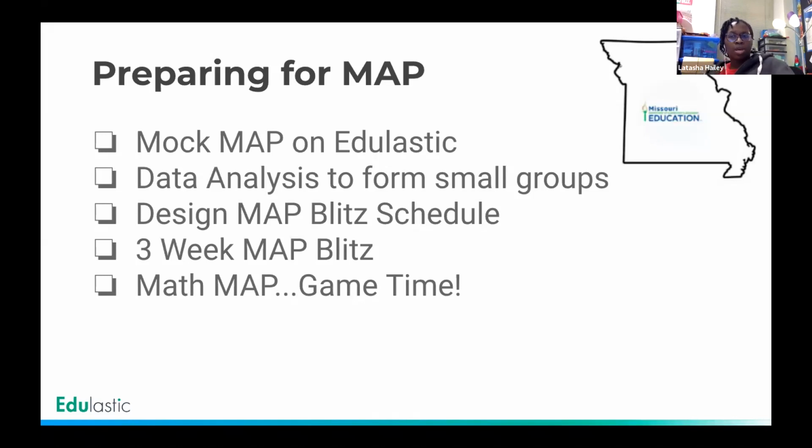We do this before spring break. I take the spring break to go through an intense data analysis to form my small groups. And from my small groups, I then design a Blitz schedule. It's a 3-week intensive process with my students now. We really go hard to prepare for what I consider my huge sports fans.